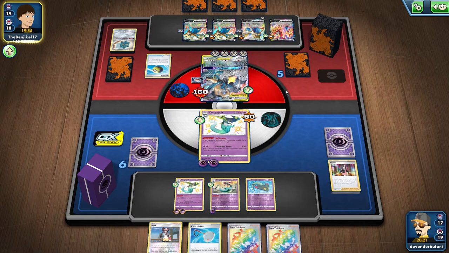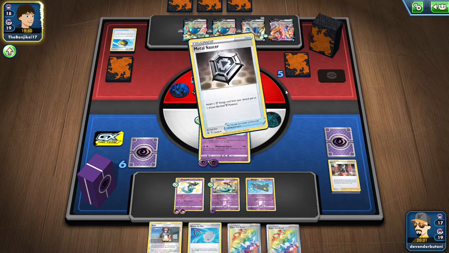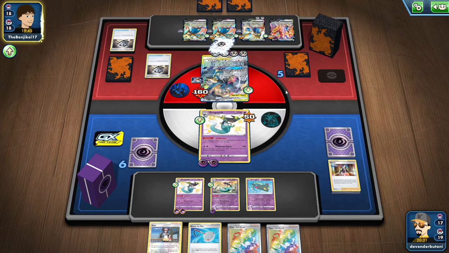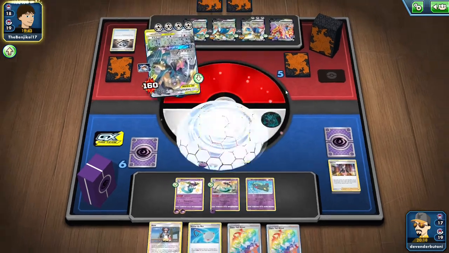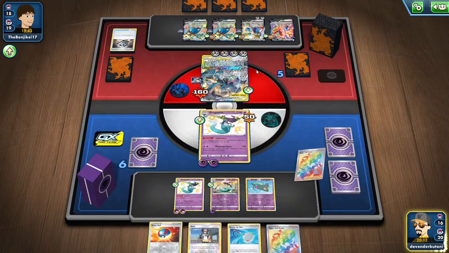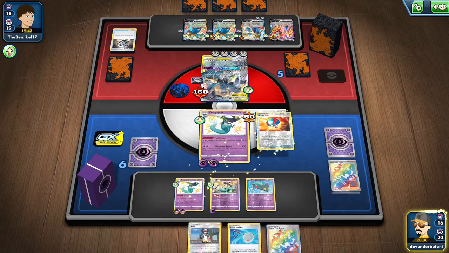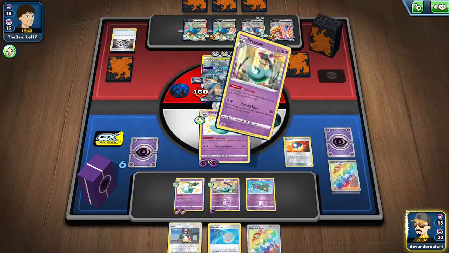And he was using the wrong Bronzong, because I think he was using Bronzong for the Heat Proof ability, which is the ability where I think fire damage is reduced or something like that. So it's gonna use the Elegant, throw away that energy, and let's just see what Great Ball gives us. So we grab ourselves Dragapult.